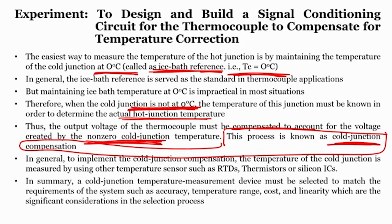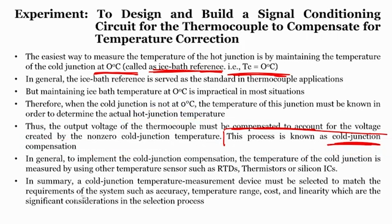Okay. So, the idea here is, if you do not have an ice bath and you cannot maintain the temperature of the cold junction at 0 degree centigrade, but you do not know the cold junction temperature, then you cannot measure the hot junction temperature. So, you should know the cold junction temperature. For that, you have to use an ice bath, but if you do not have an ice bath, then it is impractical to keep it at 0 degree centigrade. Then we need to know the voltage created because of the non-zero junction temperature in the cold junction, and to compensate that non-zero value, we have to do a cold junction compensation.